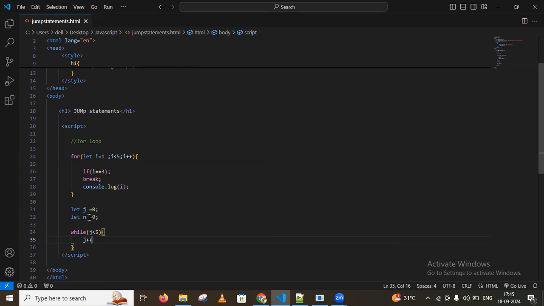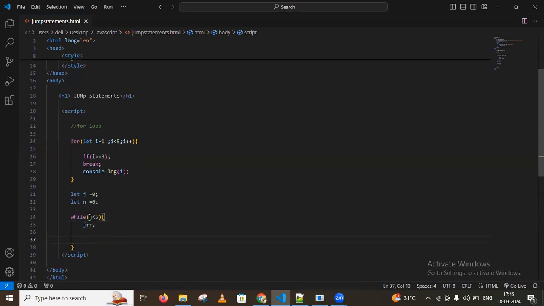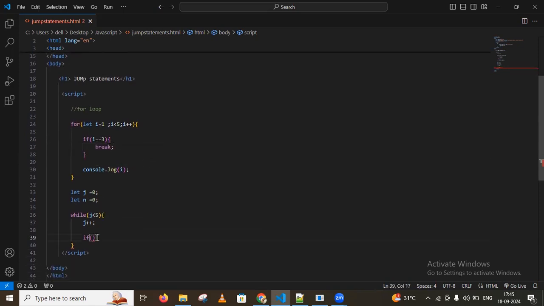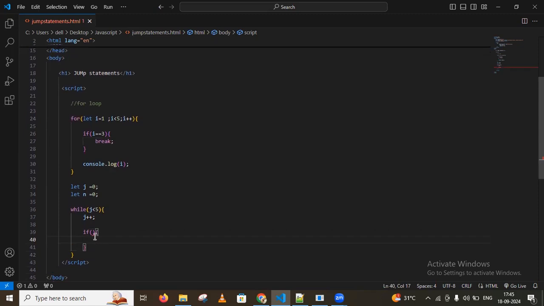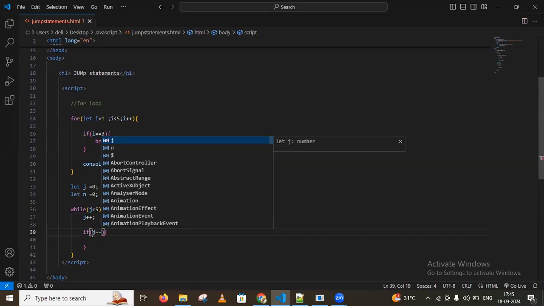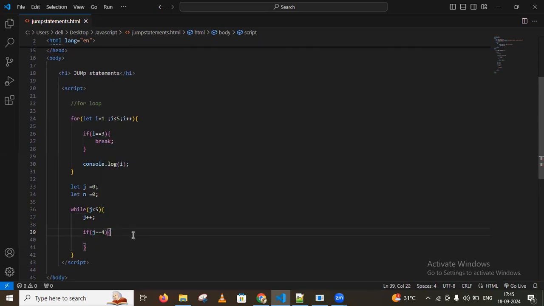Here I may write the condition. If j became 4, then it will continue.